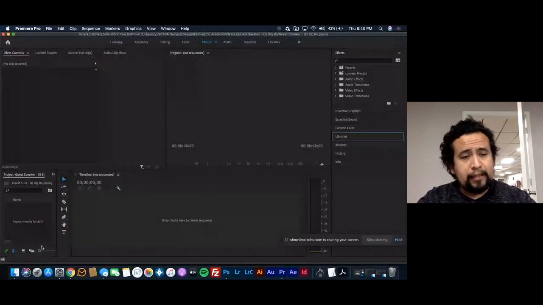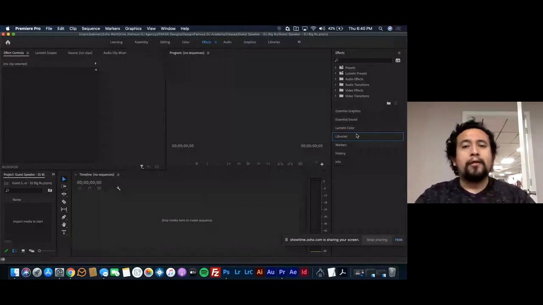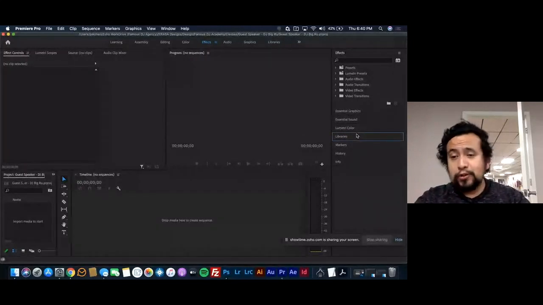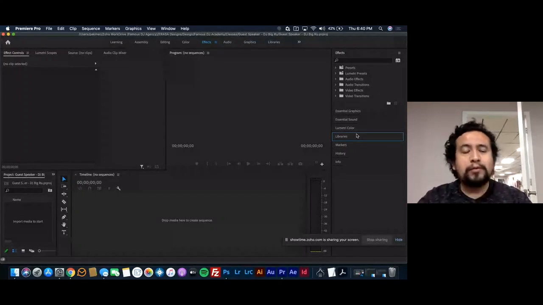This is what the window looks like, and you can see there's a couple things here on how to build a project on Premiere. It's actually not that complicated. For what we're about to do, it could get very complicated. This is a program that professionals use to build movies, so it could get extremely complicated, but what we do is very simple, very easy to use. So let's go ahead and get started.